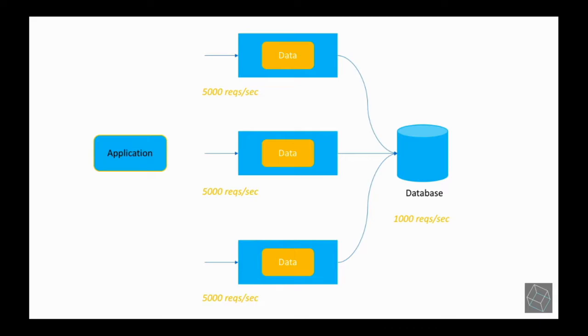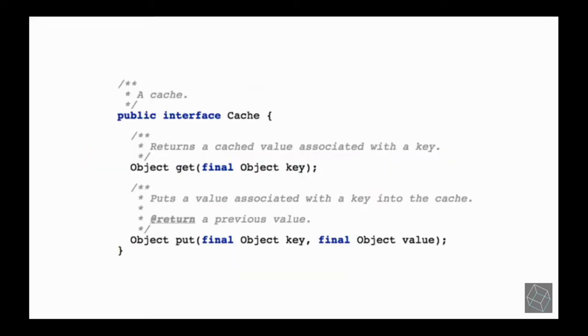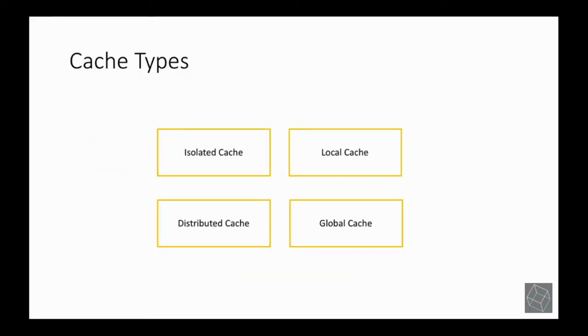So in order to solve this problem, instead of introducing one cache, you can introduce multiple caches which fetch data one time from the database. That way your application can round robin across all these caches and serve the application needs. And this way you can technically serve any number of requests per second. So here, because you have introduced three caches, you can serve 15,000 requests per second, but you can introduce more caches and increase the volume the application can handle. So these are the four main scenarios in which you can use caching.